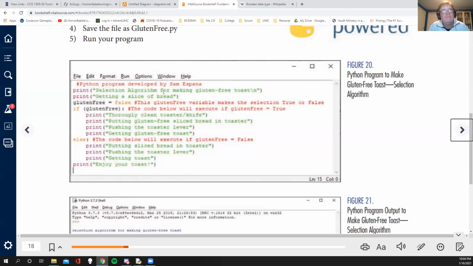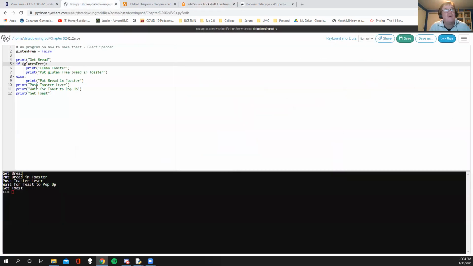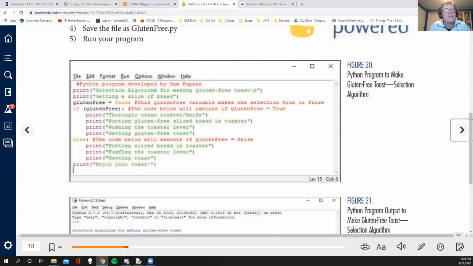So that's why I said, if you have a line like this, pushing the toaster lever down, if it really is the same thing, I would have it outside of the condition. Indenting, I forgot to bring that up, but basically indenting means that this block of code and this block of code are inner blocks of code. And notice that this print is considered to be outside the if because it's completely left indented.